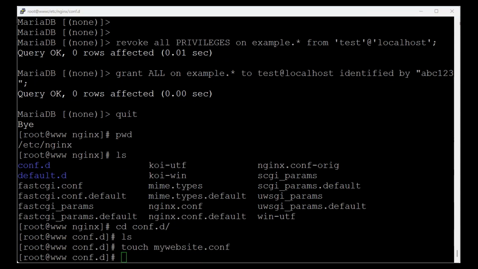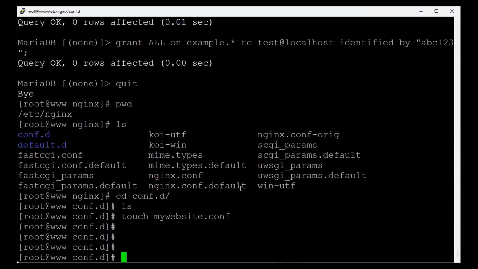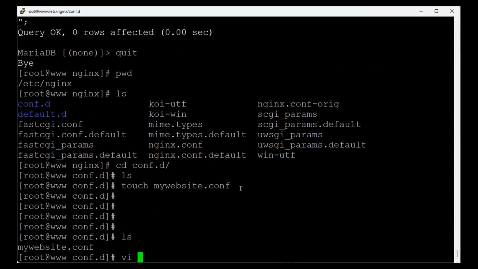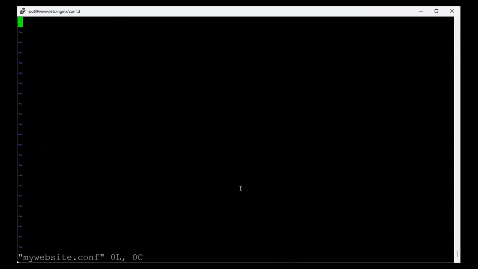We put the configuration of a virtual host here. Let's see mywebsite.conf. We will define the server block here, and we will define the directory here, like listen on port 80.